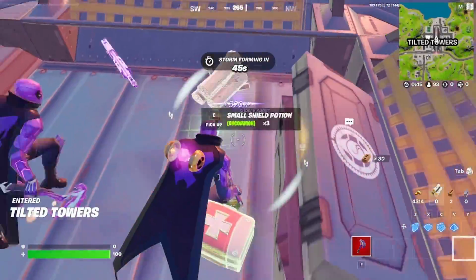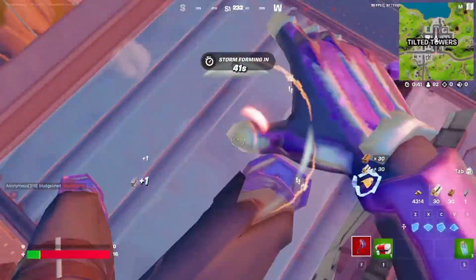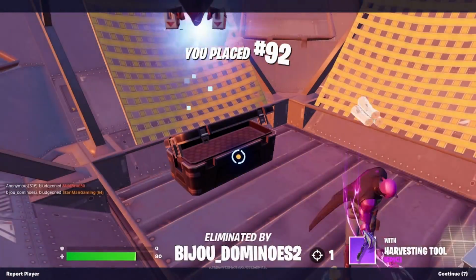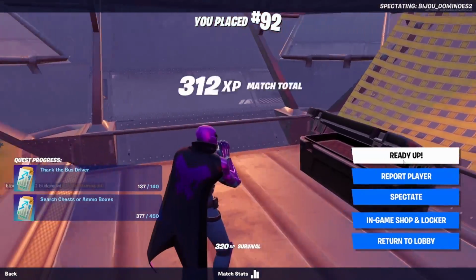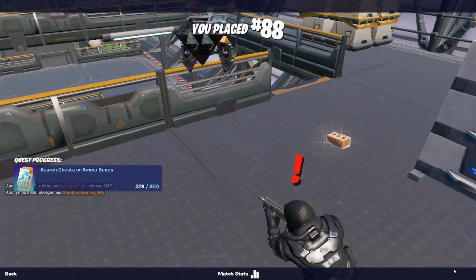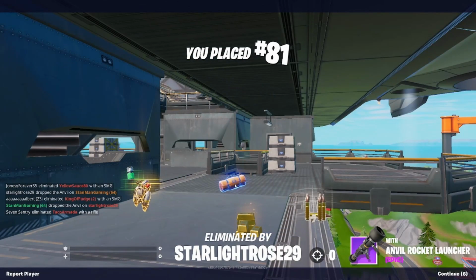First chest. Let's go! What? No! He had a purple too. Oh great. This might take a while. Oh, come on. I killed us both. I'm so annoyed. Ugh.